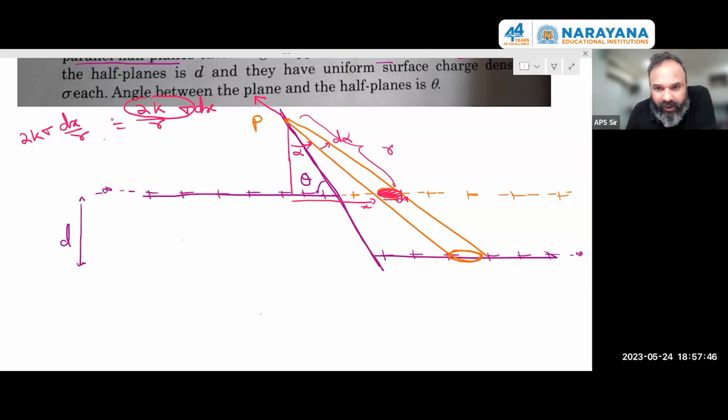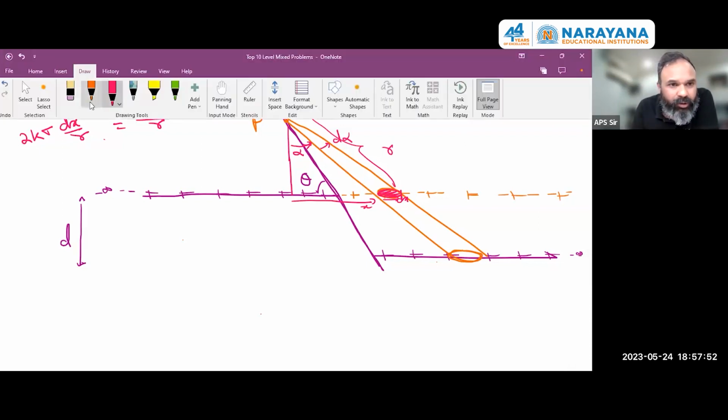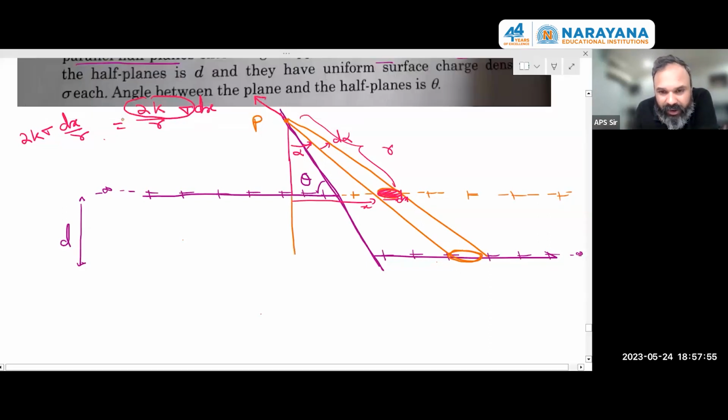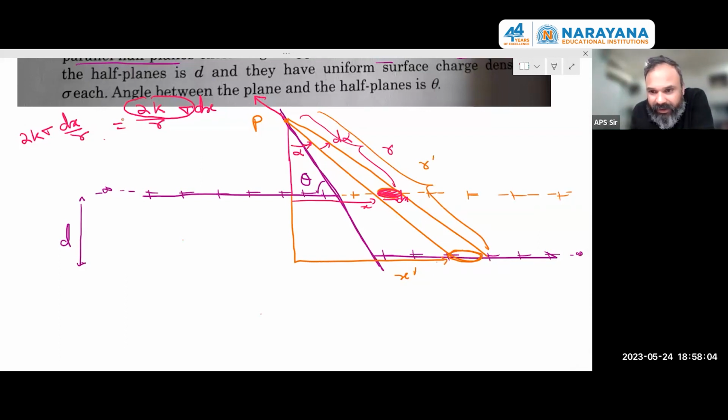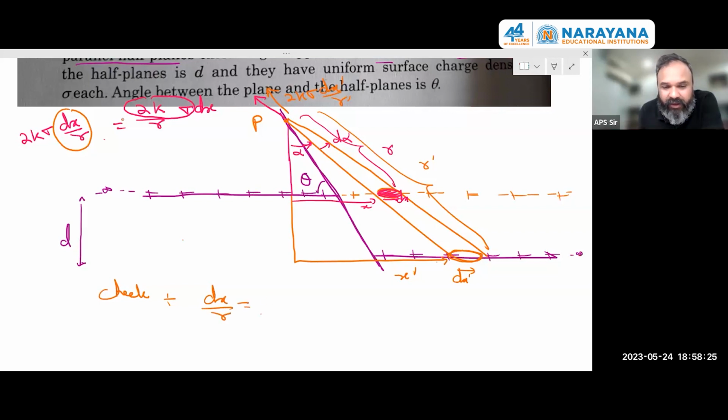Now just think, you got this dx upon r, and for the counter element, I go here and take this as my x prime, this alpha d alpha is same, and take this as my r prime, and this is my dx prime. I'm making a statement: you got dx upon r, and if you start writing, because of this you'll get dx prime upon r prime. The other contribution will be 2k sigma dx prime upon r prime. Now check: is it correct that dx upon r is dx prime upon r prime? If that is correct, then this transformation is correct.